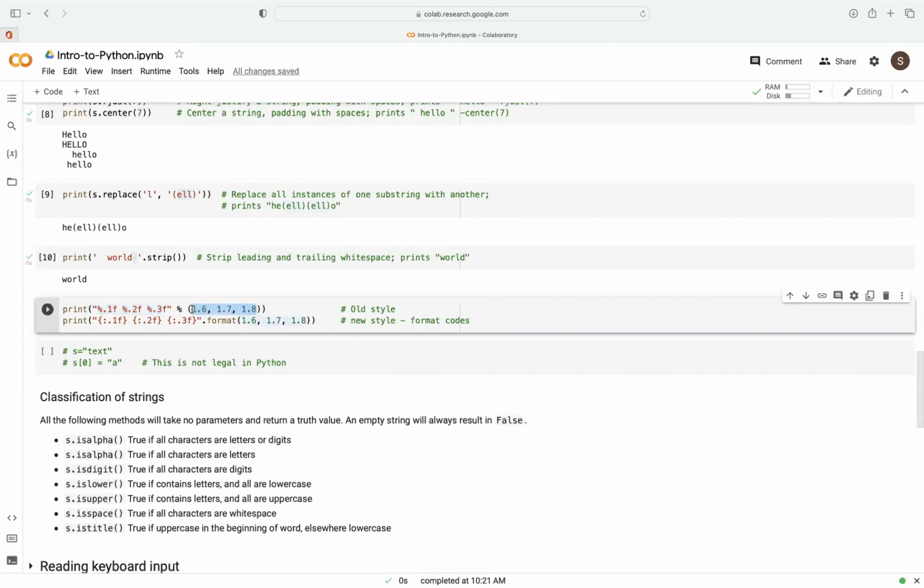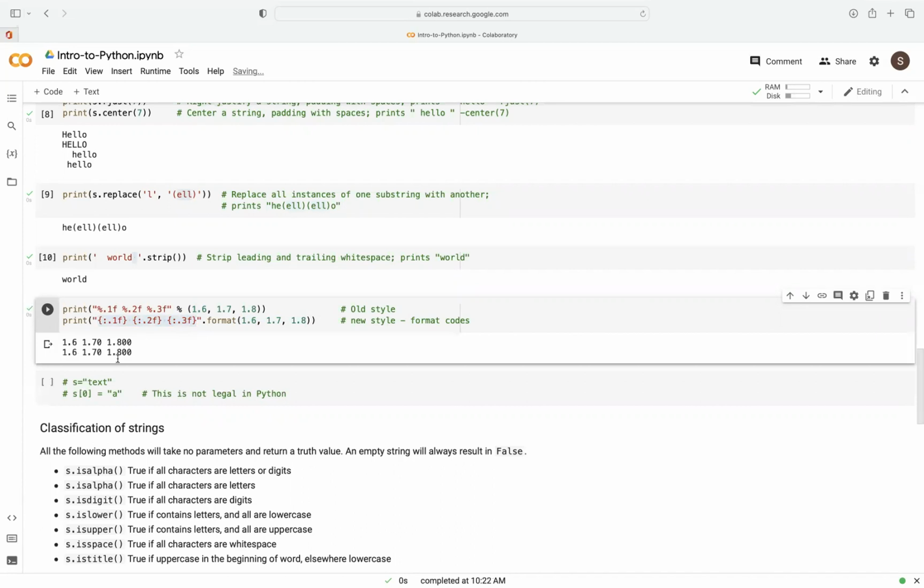All these will be formatted based on this format: 1 decimal place, 2 decimal places, 3 decimal places. In the new style of doing things, we use these curly brackets. Essentially this is just the format, so we want to format this to 1 decimal place, second to 2 decimal places, and third to 3 decimal places. We print that, and it gives you the same output. This is the old style and this is the new style.